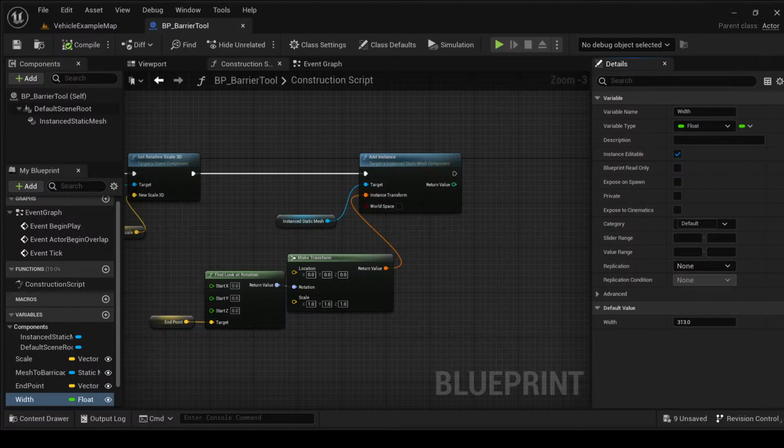Why am I not doing it like this? Because maybe our mesh, instead of using the X value, maybe I want to use another one. So that's why I'm not using this type of implementation.